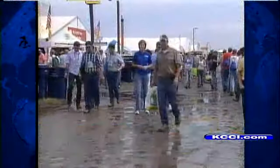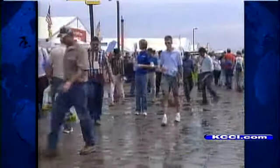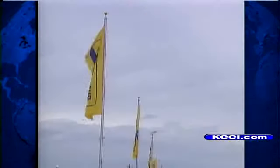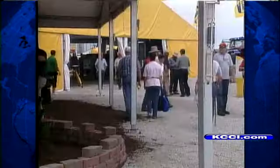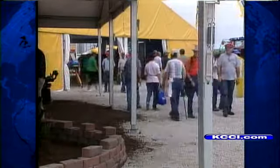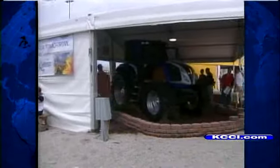But last night's storms not only brought four inches of rain, but 40-mile-an-hour winds, which was a problem for many of these large tents and displays. Sometimes you get a nasty surprise in the middle of the night when you show up the next day. Visitors to the New Holland exhibit would never know many of the banners and displays were knocked down and destroyed by 40-mile-per-hour winds.